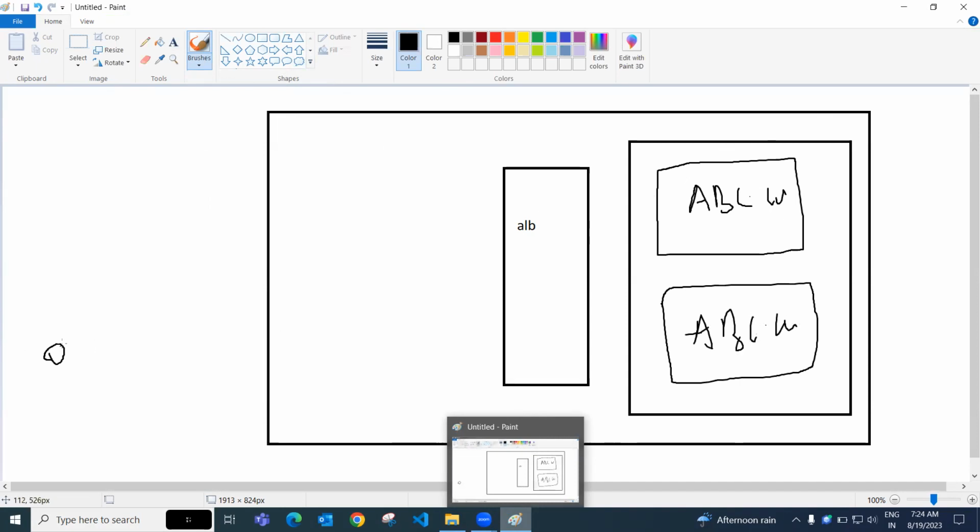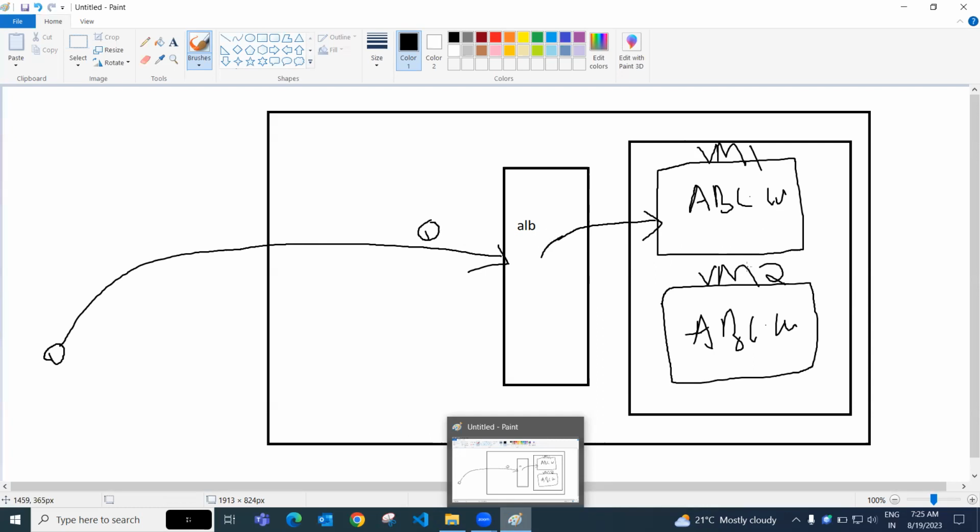So the request coming from the client directly hits our load balancer. Got it? Then the load balancer will route the traffic to the corresponding machine. Consider this is the first request. Then the load balancer will route the traffic to VM1, and this is VM2.